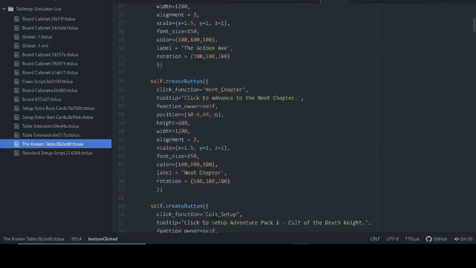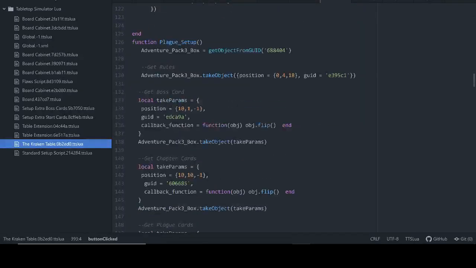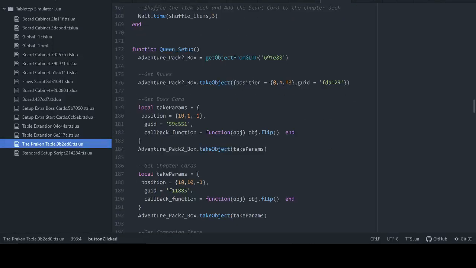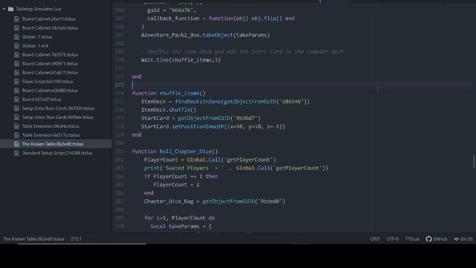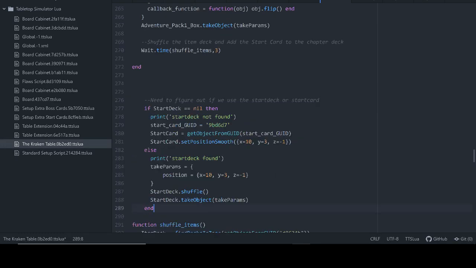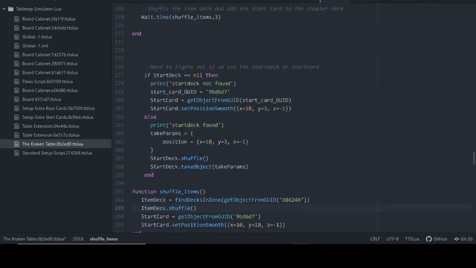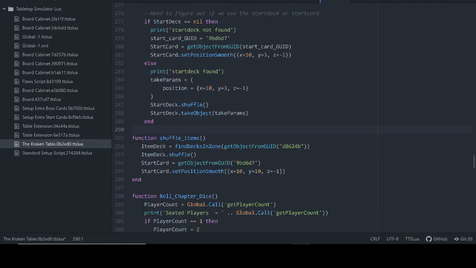Let's see. It should be below adventure shuffle. So it's using this rate. So let's just take a look at this.